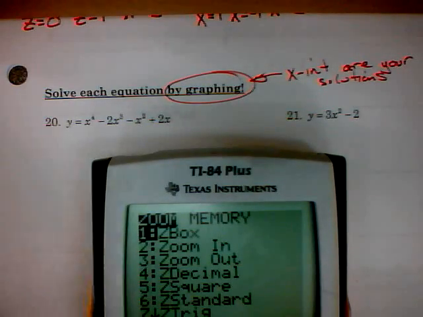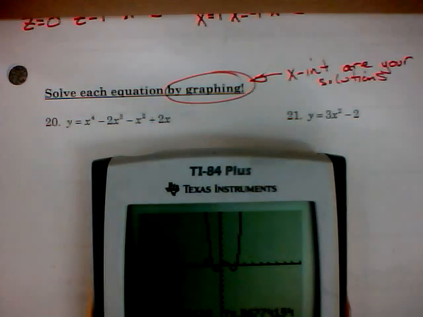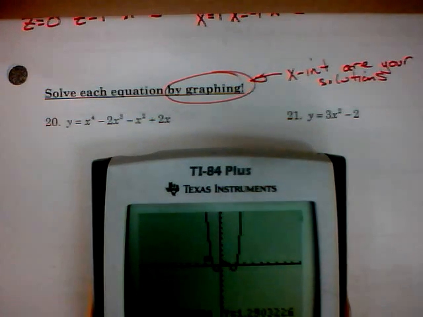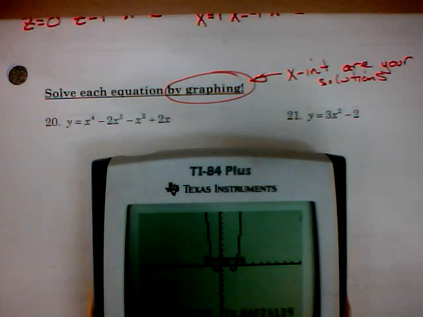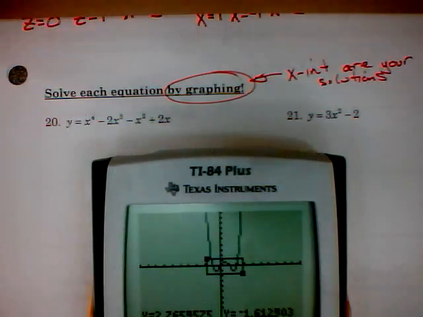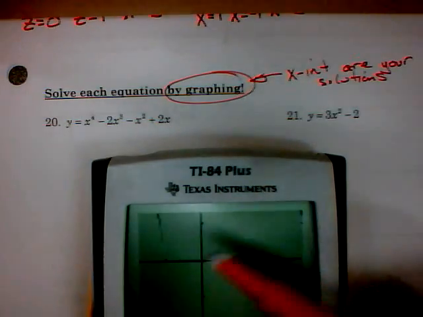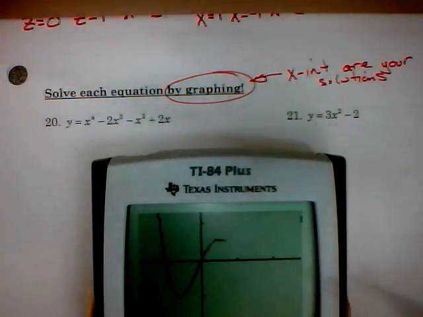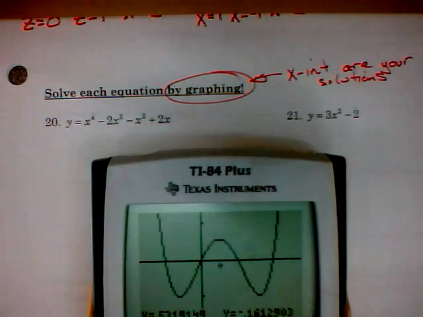So I'm going to zoom box, which is option number 1. I'm going to draw a box around this x-axis over here. Go zoom in there just a little bit. Paying attention to the x-axis when I go here. So there's -1, looks like it went through it. There's 0, there's +1, and there's +2. Looks like it went right through all of those. -1, 0, 1, and 2.